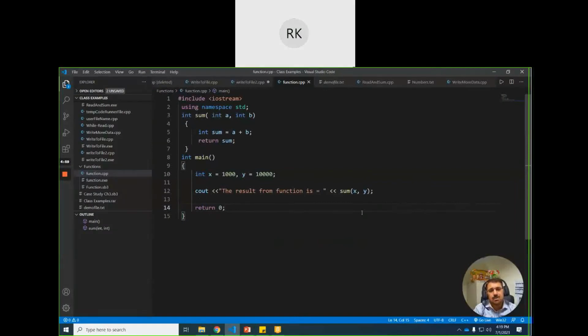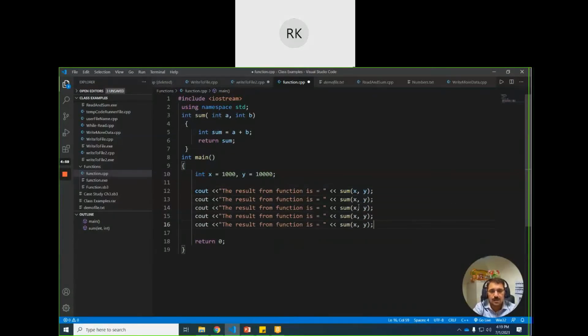Now once we have the coding, we can call this function as many times as we want. Just call it. We have the functionality, no need to write all this coding again and again. Just call it.